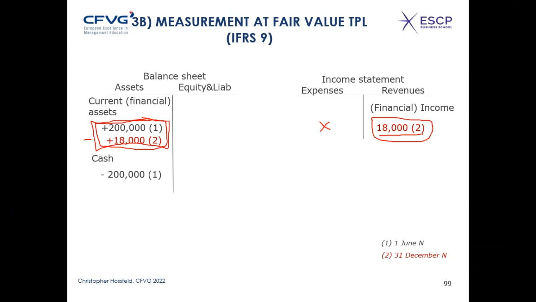What are the cons? What are the inconveniences? Well, first of all, here we are talking about a profit that is not realized. It's a profit that is based not on a sale, but on fair value accounting. And maybe my fair value is not the market value. That means here I may have a subjective asset value and I may have included a subjective profit in my income statement. It's not objective in the sense that it's not based on a transaction. It's only on paper. That is not so good.